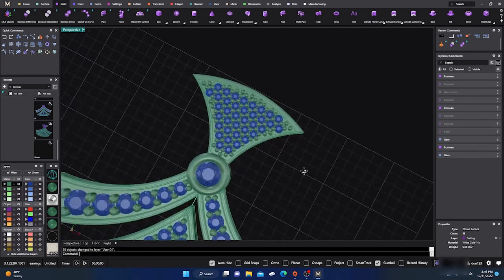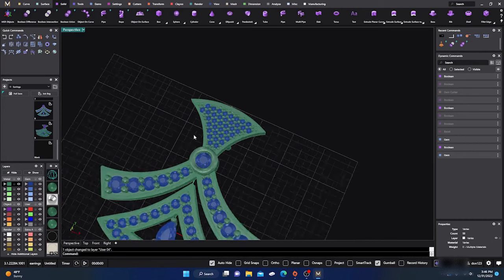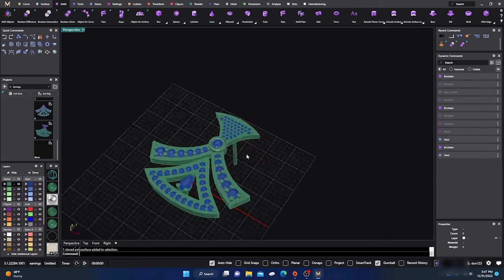So we have all that. And we'll just go ahead and select that green there, and we'll change it to gray too. All right, so we have this, and we have this. And like I said, you don't need to put the post because it's not something you're going to print. That'll be something that the craftsman will put on, solder on.